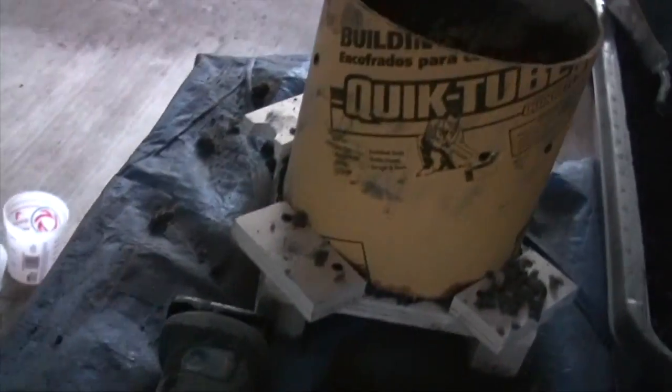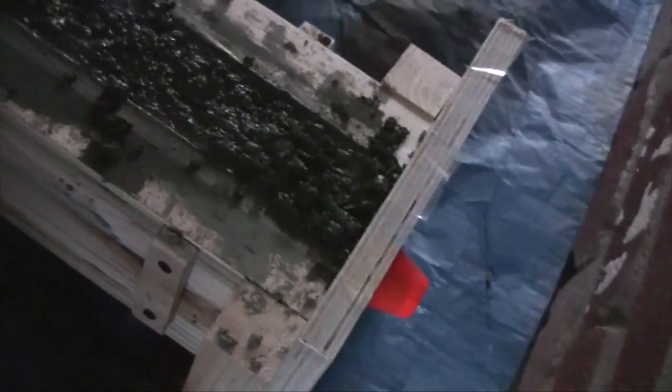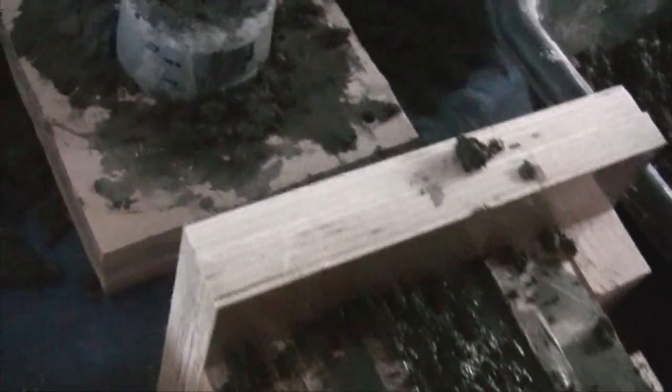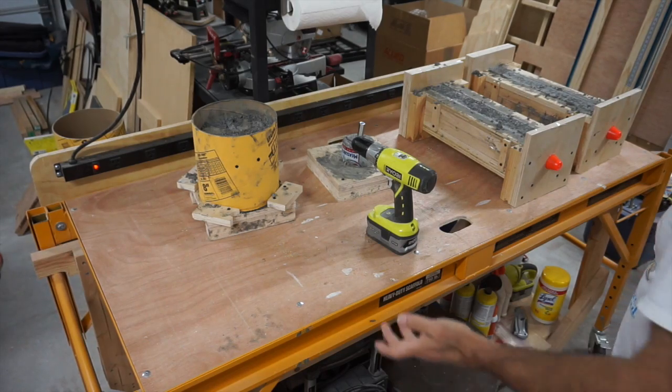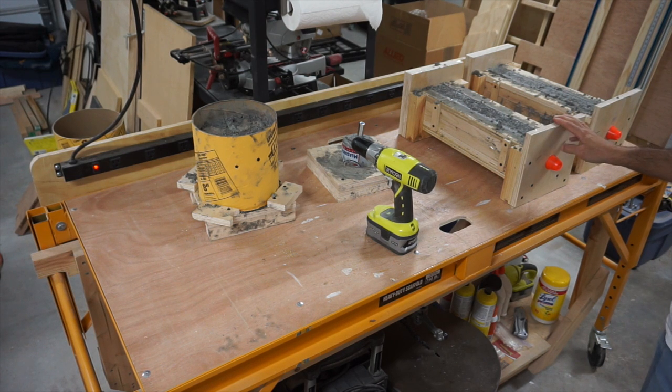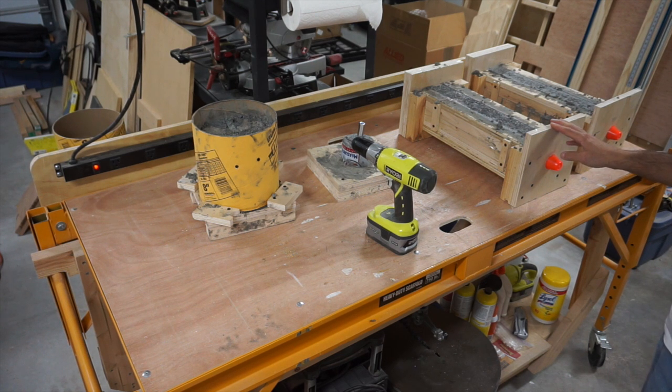So this one here, turn this down, there you go. And then this one. This one and this one. So, all right, well, let's see what happened in 2 days. So I brought these molds back in from the outside. I had poured them outside and now I brought them in to tear them apart. I wanted to get a good look at them under the light, and actually it's dark outside right now.